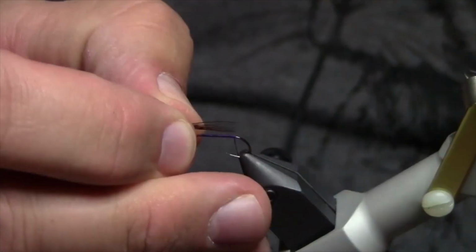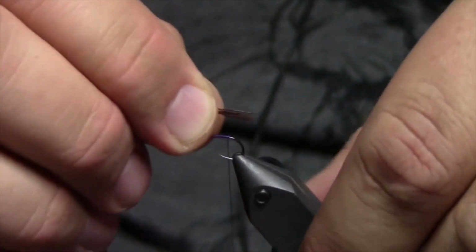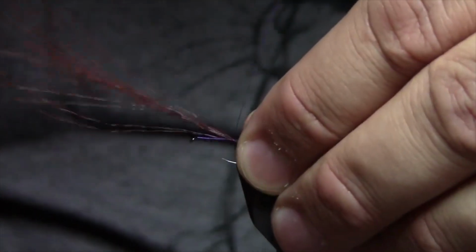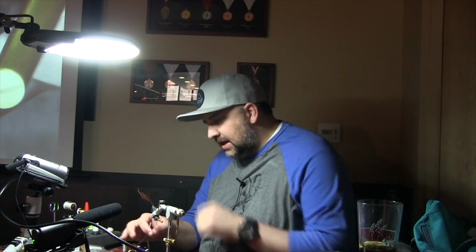Okay, so I've aligned the tips, and you can see I don't have very many of these at all. So I'm just going to tie those in roughly the length of the body of the fly. Just like that. Another observation, I'm tying a parachute pattern, but you've noticed that I haven't tied in the post yet. In my opinion, if you tie in the post very first, it's just in the way. It gets in the way when you're tying everything else in, so I don't like to tie it in quite yet.